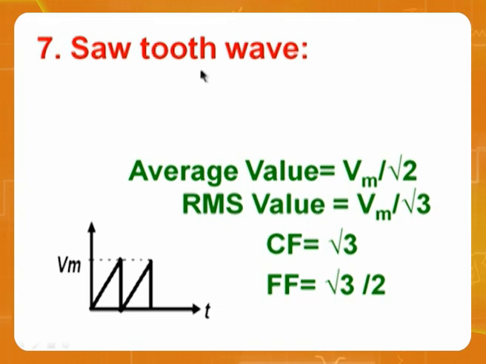Suppose sawtooth wave. Sawtooth means this way. What is average value? Now you can't say 0 because there is nothing to cancel on the negative side. So average is Vm by 2, IRMS Vm by root 3, crest factor root 3, form factor 2 by root 3. These are the different options we have. So that is all about some factors that we need to study.